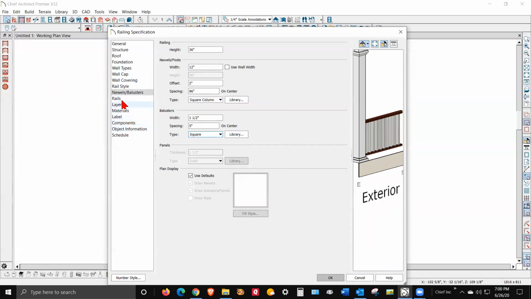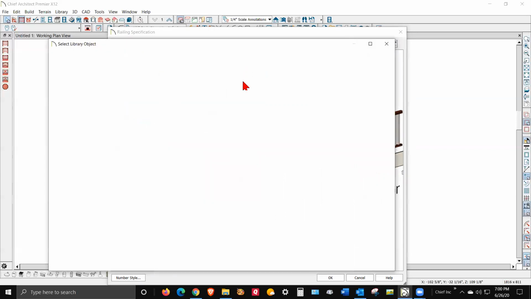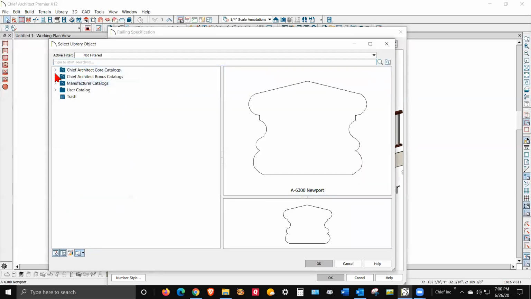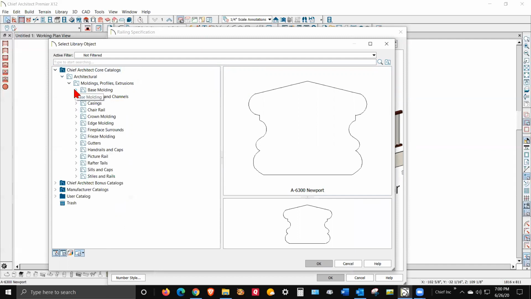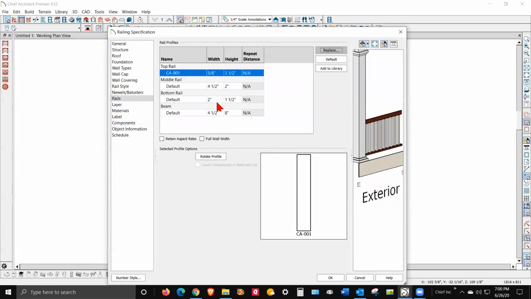And the rails, it's going to replace it with something square. Yeah, there's a square shape. And I want the height to be 1.5 and the width to be 5, something like that.